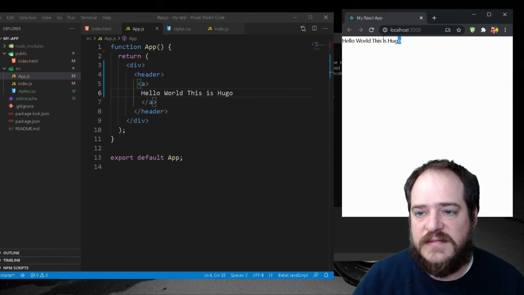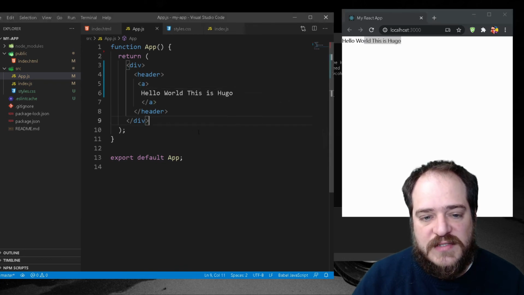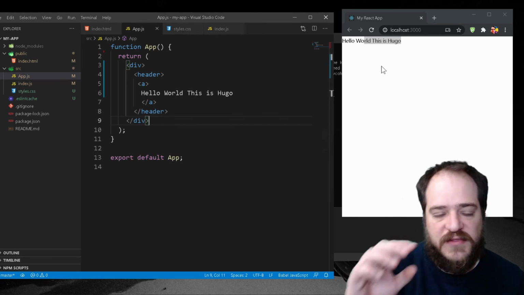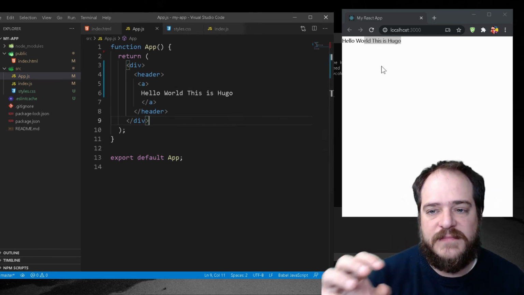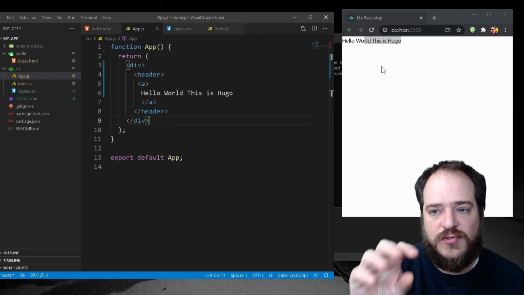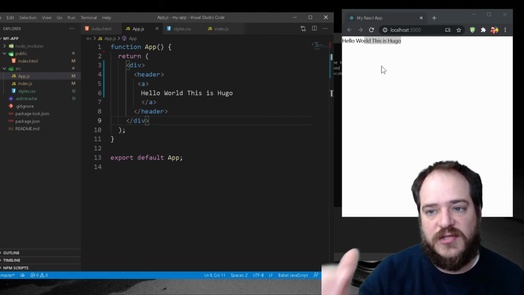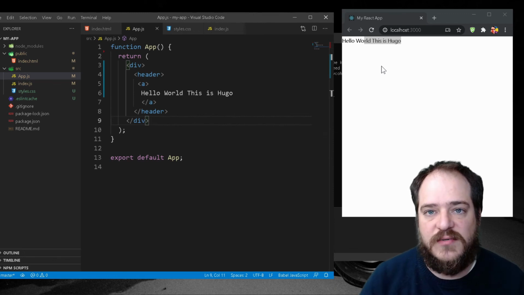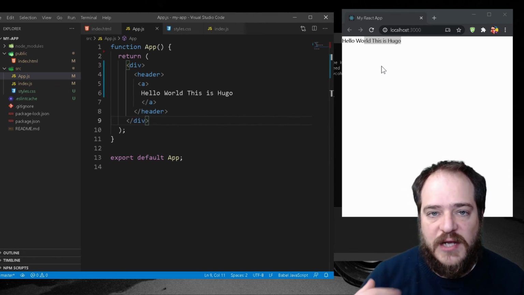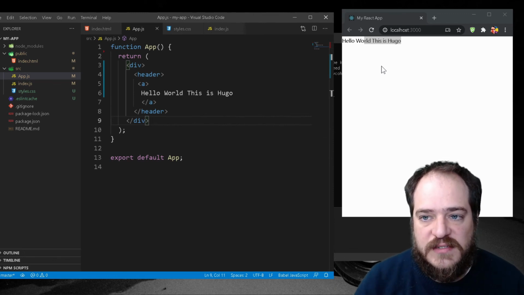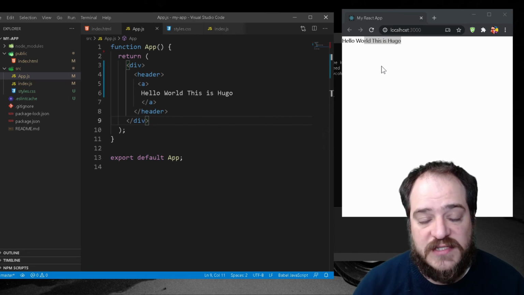Save, and it automatically updates the website, this model. So React is good in this case because it's only going to update certain things, not in this example, but when I have a navigation page or when I have several models, it's going to update only that model. It's not going to update the entire model. This is the good thing about React, and we're going to learn how to do this in the upcoming videos, so don't forget to stay tuned.